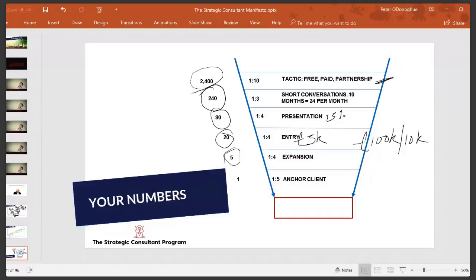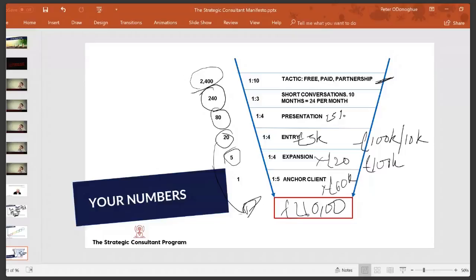So of the 20, 5 would be an expansion client at, say, let's keep the numbers nice and small because I don't want you to think that I'm being unrealistic, but I've seen this go huge. So 5 times 20 is another 100K. Okay, so we're now at 200K, and just say 1 out of those 5, but it doesn't have to be out of those 5 because it could actually be out of the 20 as well. I actually want to move right on into your bigger project. And so this gives you now 260K.